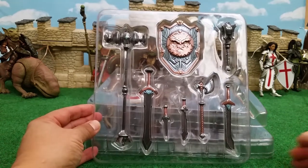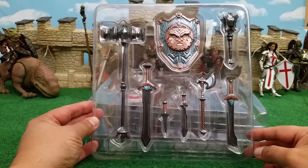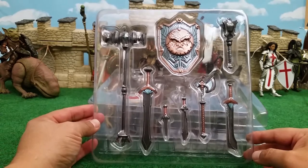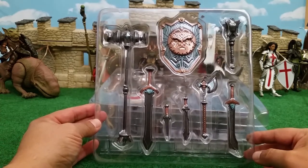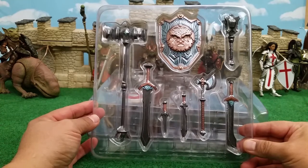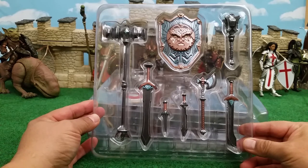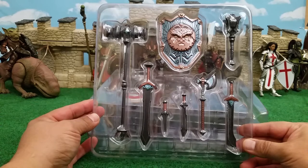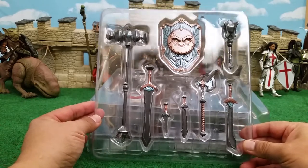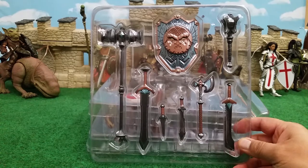Hey ladies and gents, this is It Was Coming to you with a review of the Advent of Decay weapons packs. In addition to the action figures available as part of the Advent of Decay Kickstarter wave, there are also these weapon packs you can use to accessorize and arm those figures. To get all of these weapons you'd have to buy a bunch of other figures, because a lot of figures have different signature weapons and not all weapons are available with all figures. Fans really like these — you can use them with other lines of the same scale.